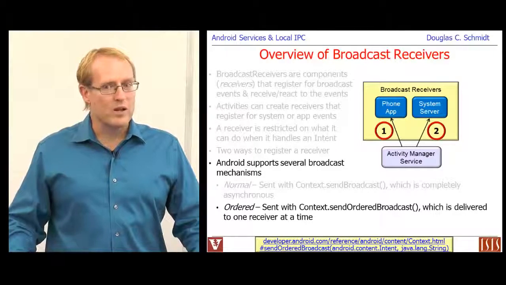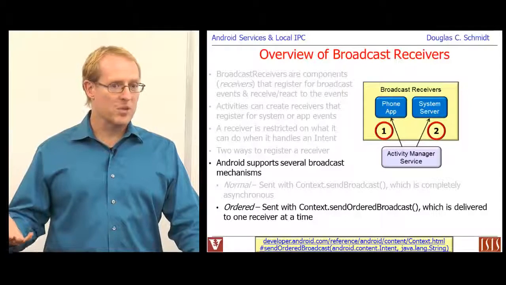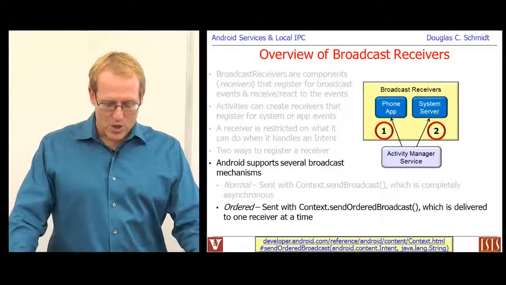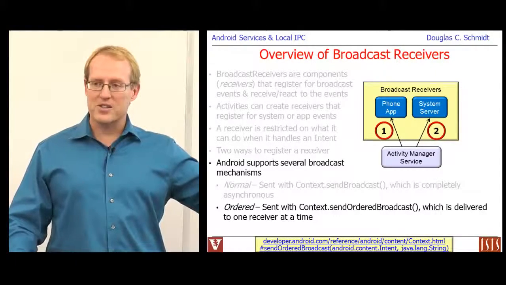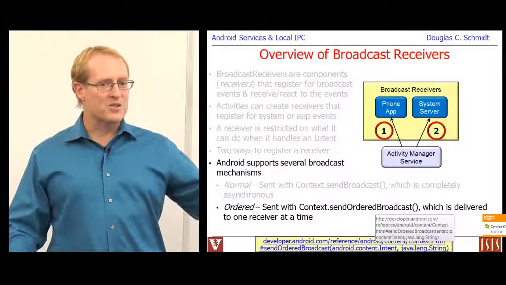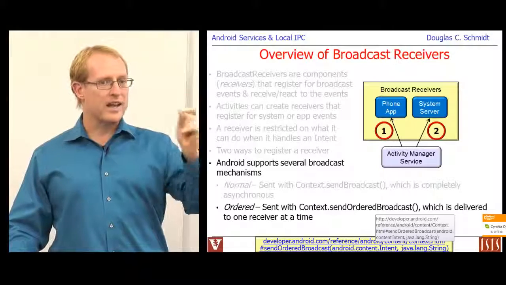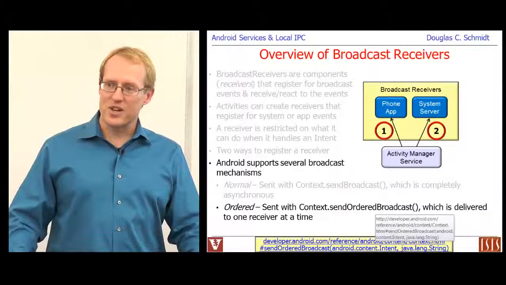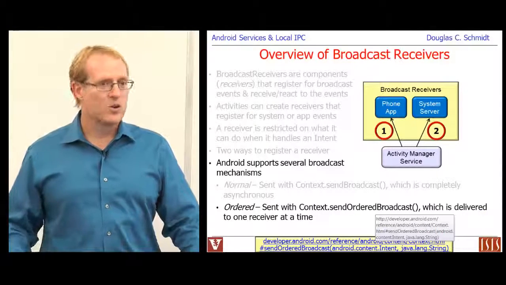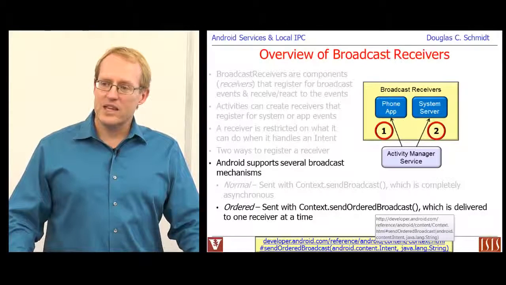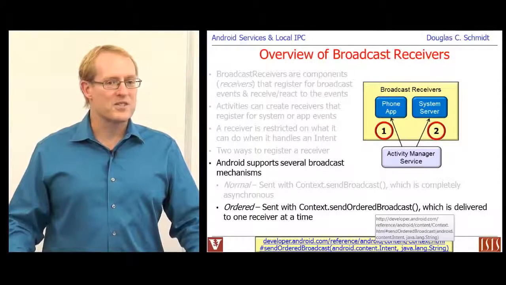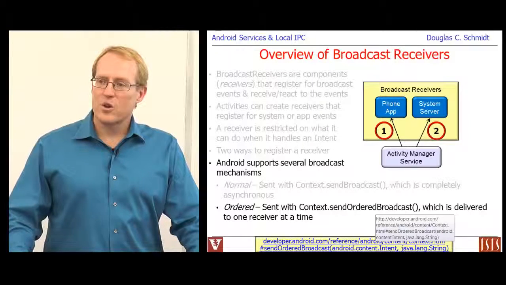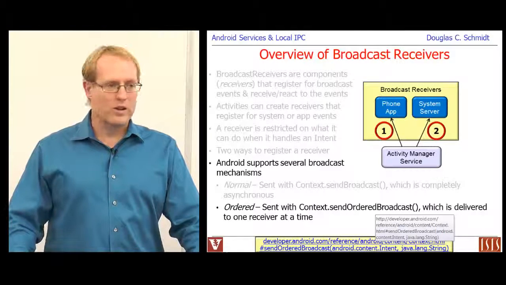There are other situations, though, where you want to do things in a slightly different way. This is not as common, by the way, as the normal approach. This is called the ordered approach. In the ordered broadcast approach, you do send ordered broadcast, and if there are multiple receivers, then they get sent the request one at a time, sequentially, one after another. The system will wait until the first one is done, either successfully or failed, in order to send the next one out. And the other thing to remember is that everything done statically, in other words, registered via the Android manifest file, is always dispatched using the ordering mechanism.